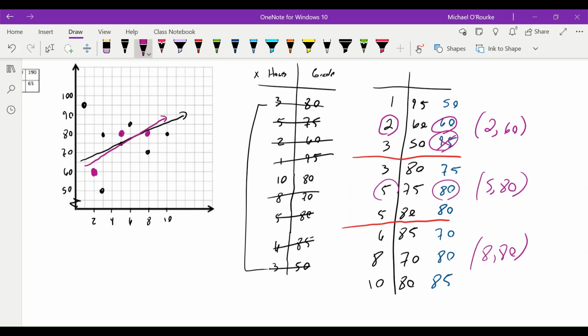You can use Desmos or a computer program to find your exact median line between there. But remember, you're not making this line. You're making a line of best fit for that situation. I'm going to erase this one so you can see it. So it kind of gets rid of the influence of your outliers on your line of best fit. It takes the middle of everything and makes a common line so we don't have it pulled up or pulled down by an extreme.